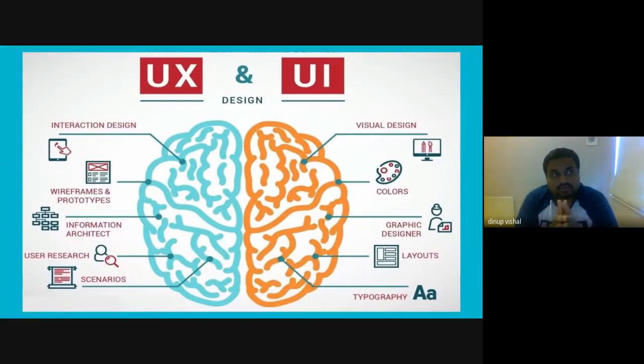And moreover, they will also be looking into competitor products. For example, if it is an online shopping site A, then they'll be looking into the other competitors out there, like Amazon, Flipkart and stuff like that. So all the analysis will be set out. And then after all this, the interaction design and information architecture, and researching how the users would be, we'll also be defining the scenarios.